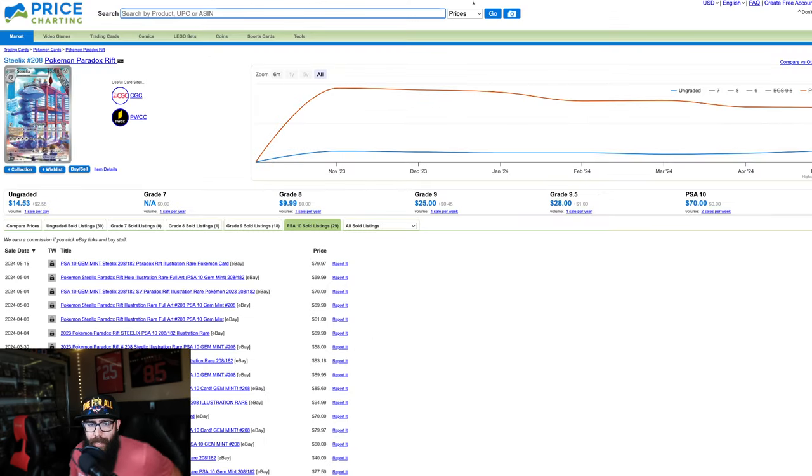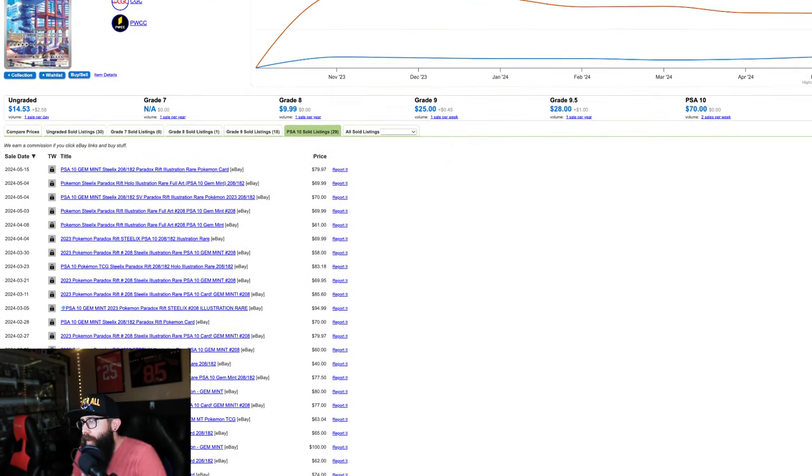Now these are some cards that I don't think people are talking about as well. This is the Steelix. Same thing as the Scizor, evolution of a Gen 1 Pokemon, right? Let's take a look at the pricing here. You can get this raw for like $15. It's going for like 70 in a 10, maybe a little bit more around that 70 mark. One went for 80, it looks like right here.